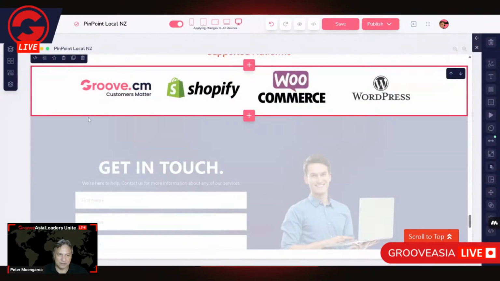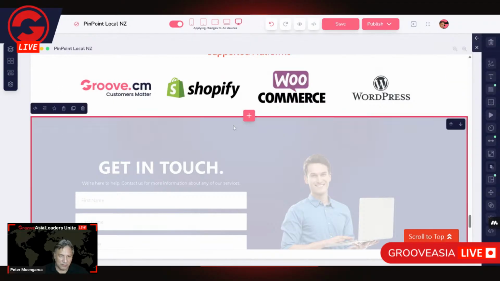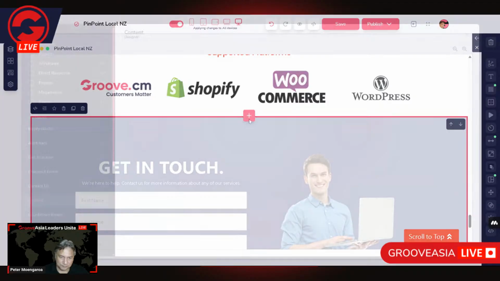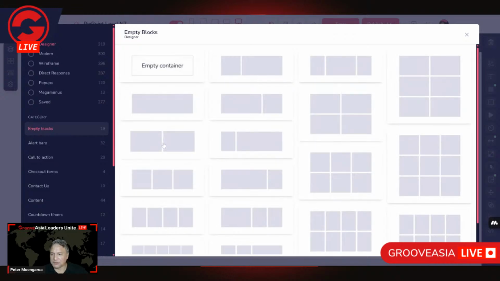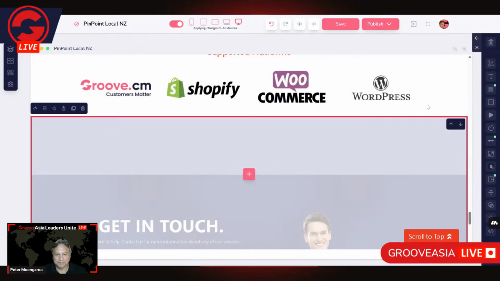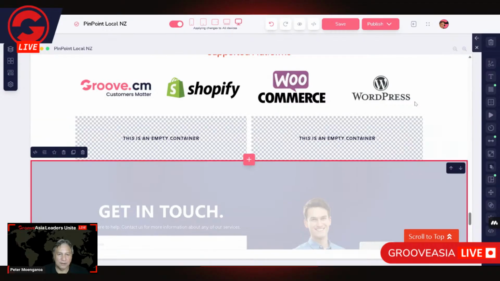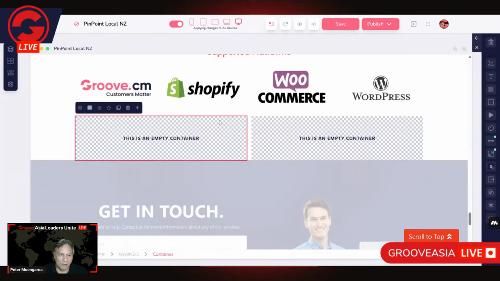So I'm going to add, it doesn't matter if you click on this block or that block. If you click on this one here, make sure you click on the top plus, if you want to put the form above. So I'm going to click on that, and I'm going to go for 2 empty blocks, a 2 column block if you like. I'm going to put that in there. Okay, so in here, I want to add the GrooveMail form, the one that we just created. All right, so make sure that we selected that. Come over to Elements.